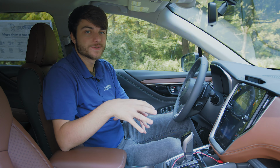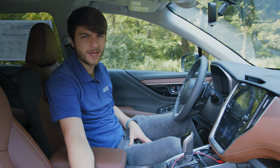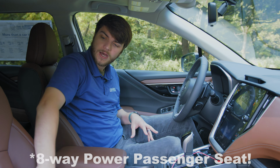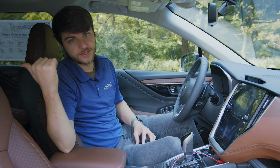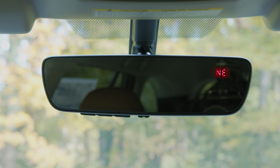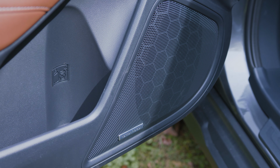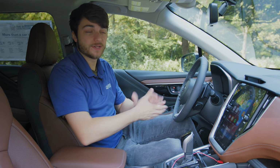As far as seating surfaces go, you've got a 10-way power adjustable driver's seat with lumbar support. I think you have a 6 or 8-way power adjustable passenger seat. Again, they have that Napa brown with the accent stitching, and they are heated and ventilated for front seats and just heated for rear seats. I say just, that's an awesome feature. Heated rear seats is great. Up top, you've got an auto-dimming rearview mirror, universal HomeLink garage door controls, and a compass built in. Sunglasses holder there. You've got your moonroof controls up top, and then you have your Harman Kardon premium audio system, and that's about it. So yeah, we looked at everything here inside the cabin.